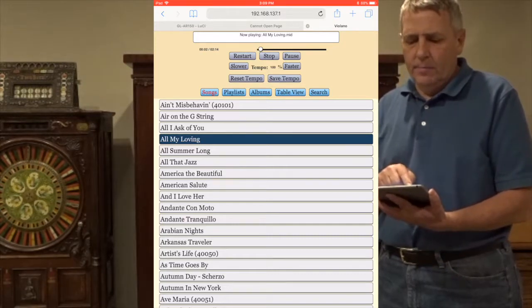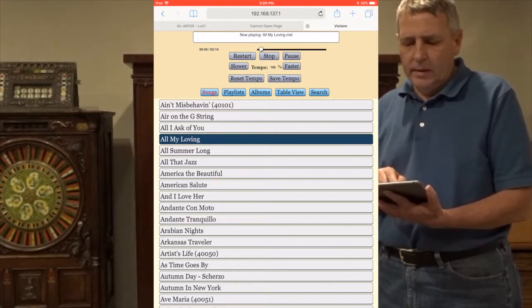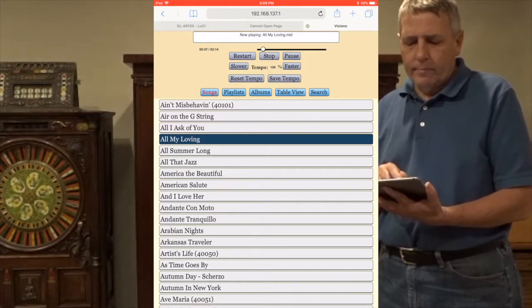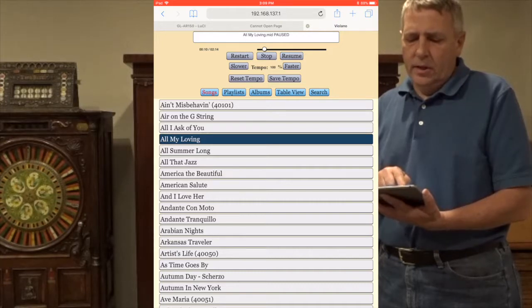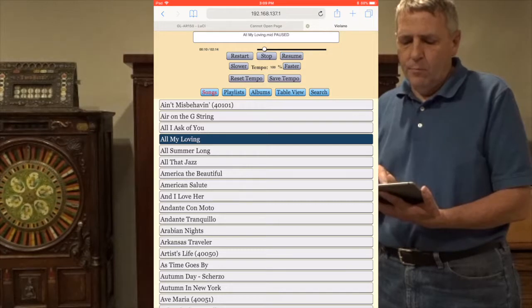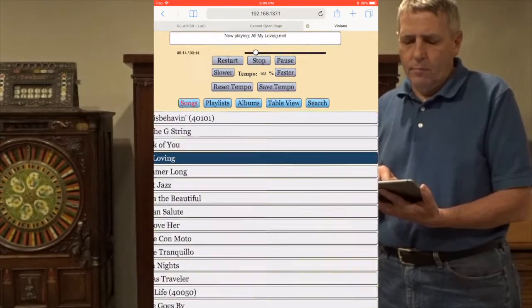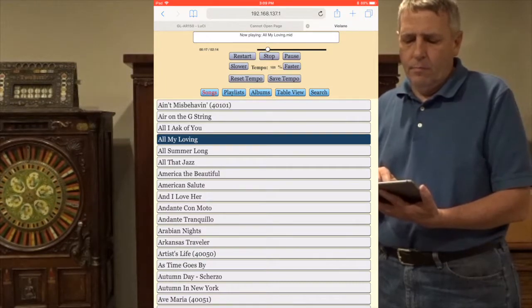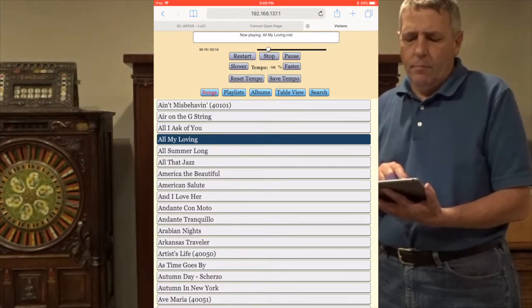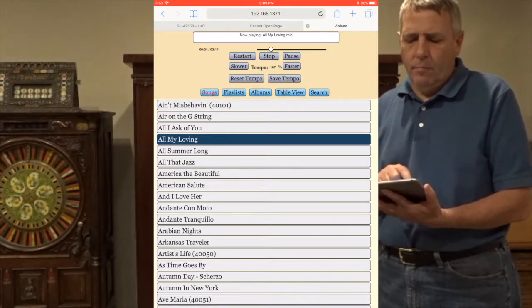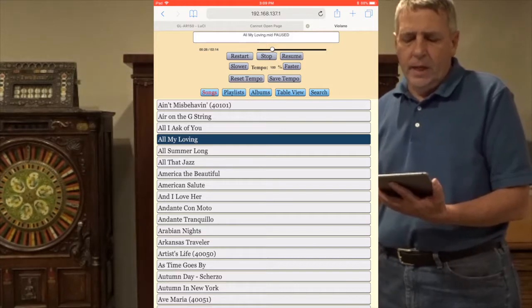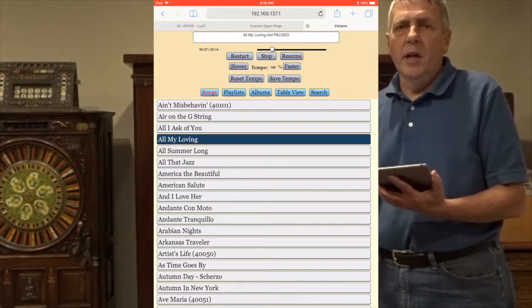So you should see the slower and faster next to tempo. We'll go ahead and hit faster. So you could probably hear it speeding up a little bit.